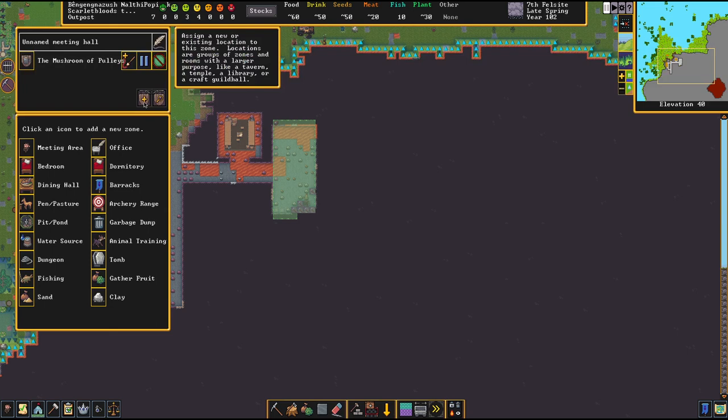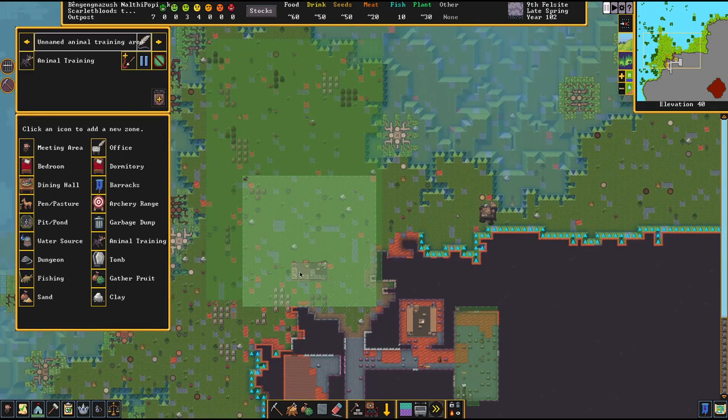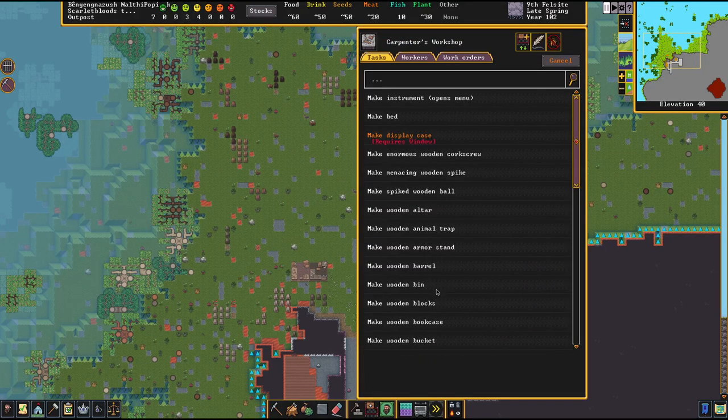Let's see. Oh, I want them to... Let's see. Ow! Ow, nice! The meeting area actually took into account that we were about to dig. That's handy. So, let's see. Ah, there we go. Alright. Perimeter, we need a couple chests.